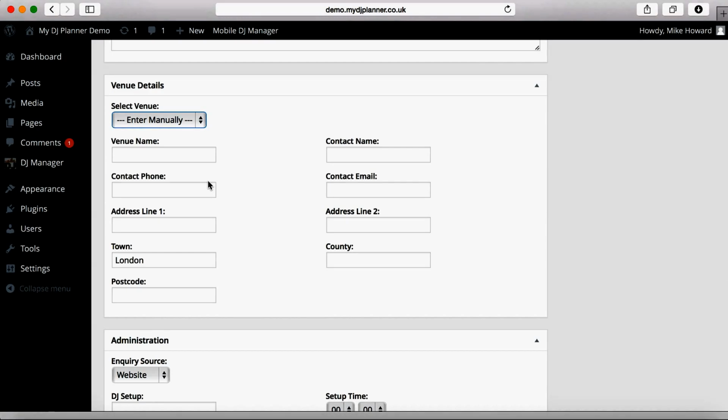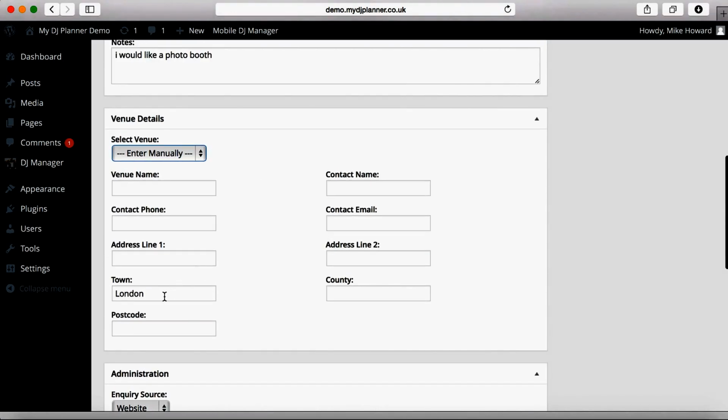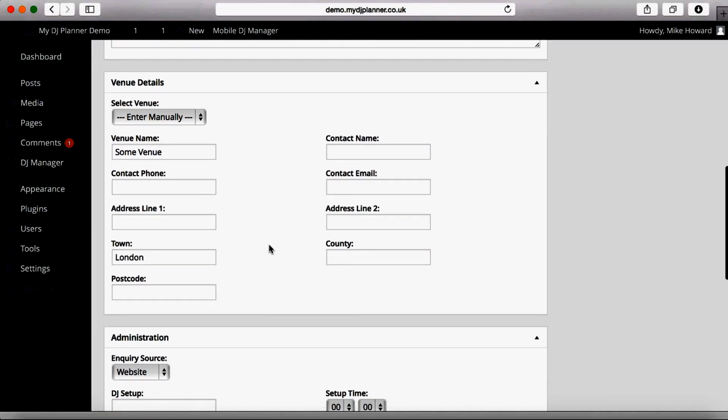we didn't capture the venue as part of the contact form, but when you're creating the fields, you can map them back to these venue fields here. I should have really done that as part of the demo, but that's just an oversight on my side. You can see it has populated the town. We could have chosen any of these and asked the client to fill them in, but it's put the town in there, that's fine. It will require a venue, so we'll just put some venue in there for demonstration purposes.